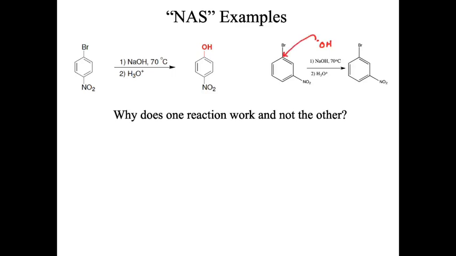If the electrons come in and attack, these electrons would swing around, then these could continue to swing. We never build a charge on the carbon where the withdrawing group is, which means that negative carbon is never stabilized. Because it is never stabilized, that reaction doesn't happen. Kinda, sorta.